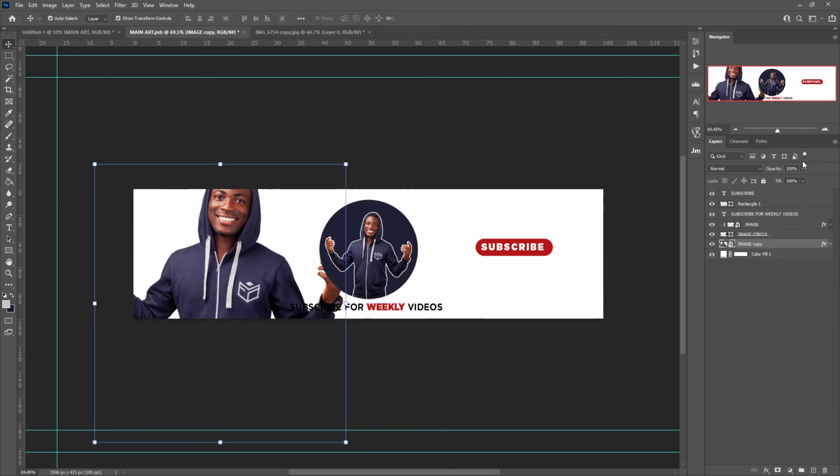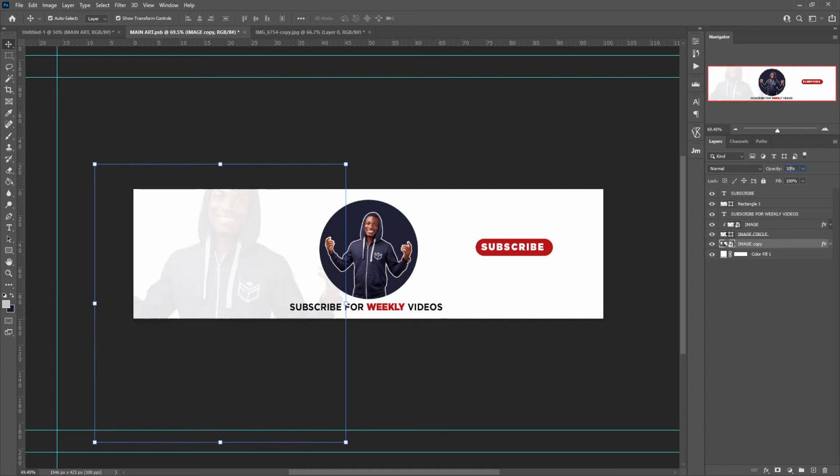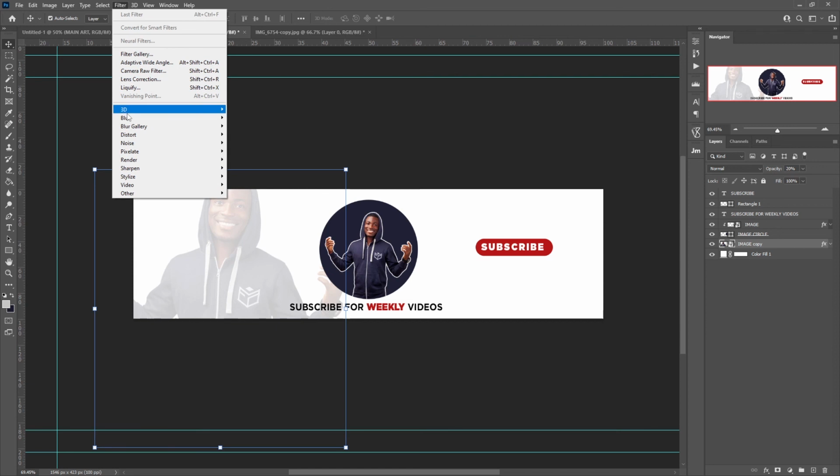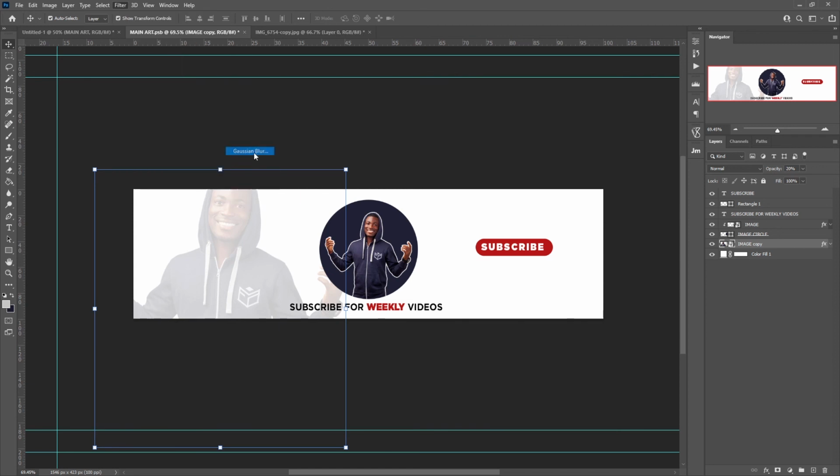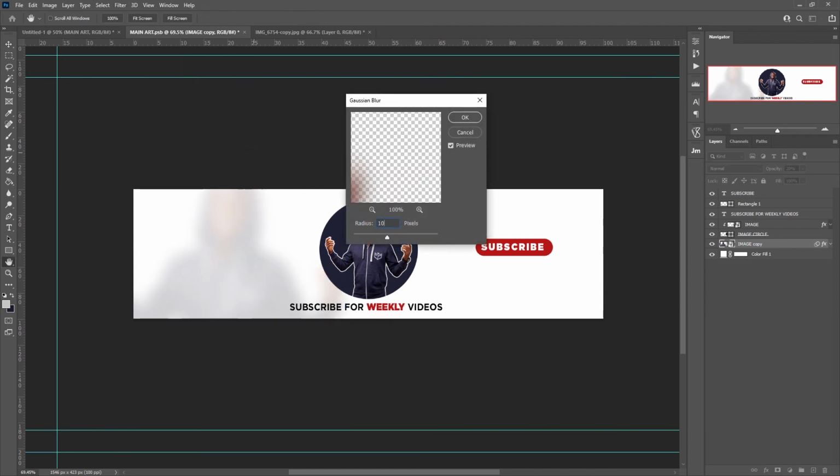And I'll also reduce the opacity to about 10 or probably 20, meaning it's visible, but it's not overshadowing what we have in there. I might also want to blur it out, so I'll go to Filter, Blur, Gaussian Blur. I'll blur it by about 10, or just 5 should be okay.